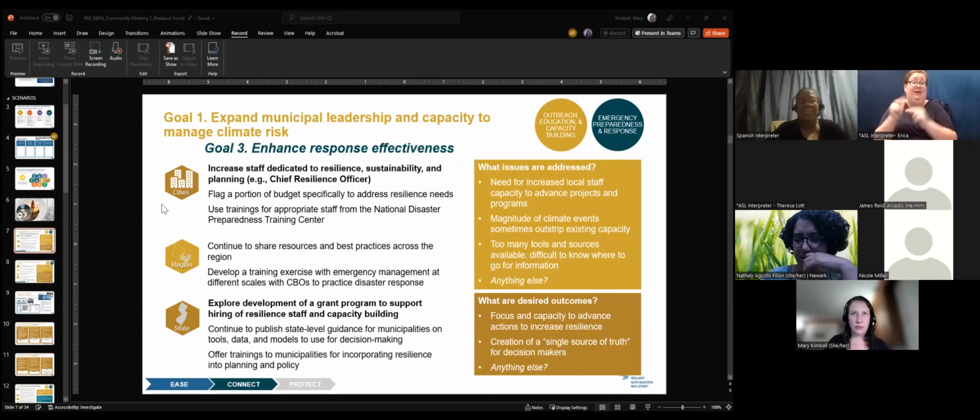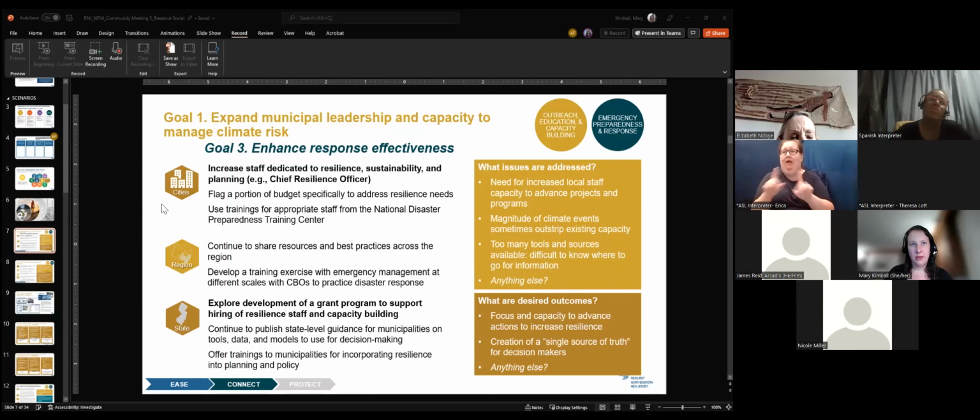So just a few of those ideas, but I think they get to what's really needed to ensure the implementation of this at the local level, and really making sure that we have not just the right plan, but a system of governance to see through the implementation of it.